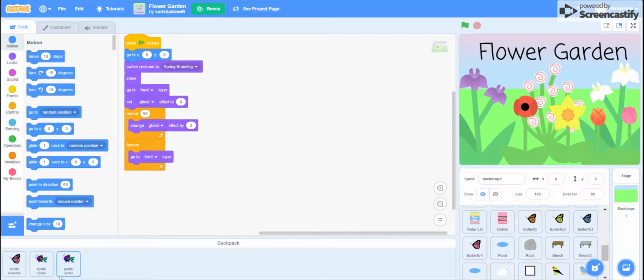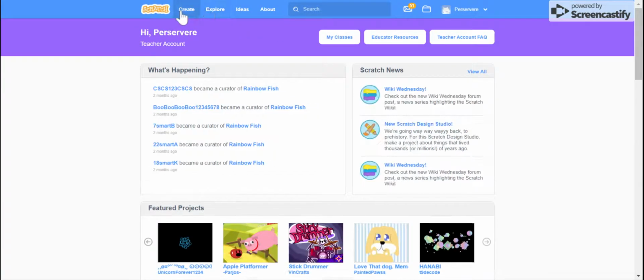So we find our own from other people's. Scratch is great like that because it is a Creative Commons type place where you really can borrow from others to help you create something. So I'm going to go ahead and leave this and I'm going to hit Create.